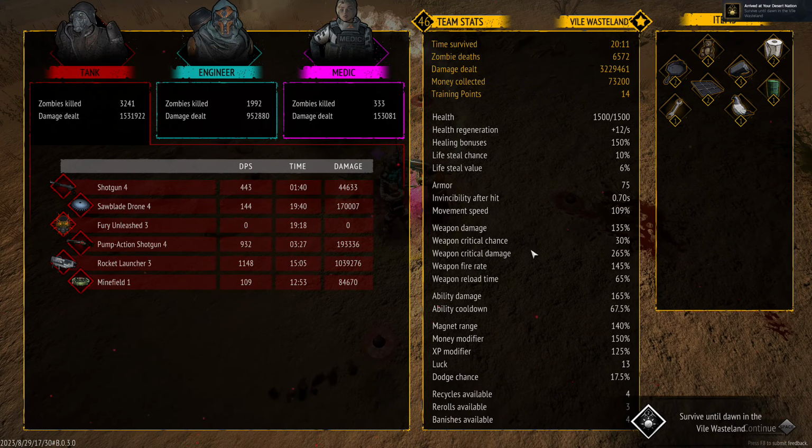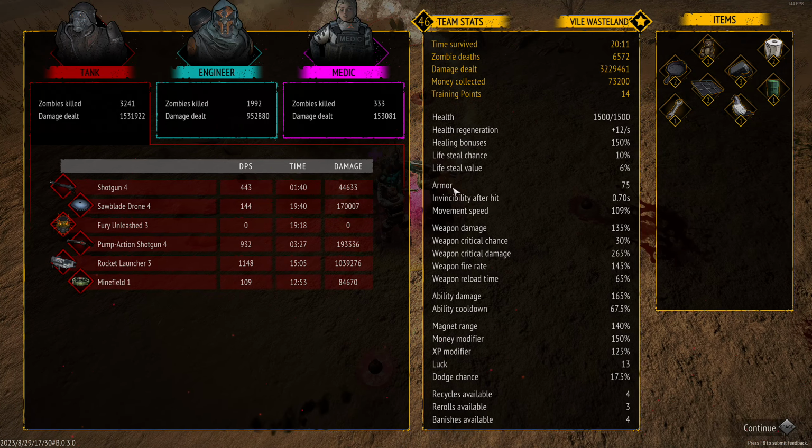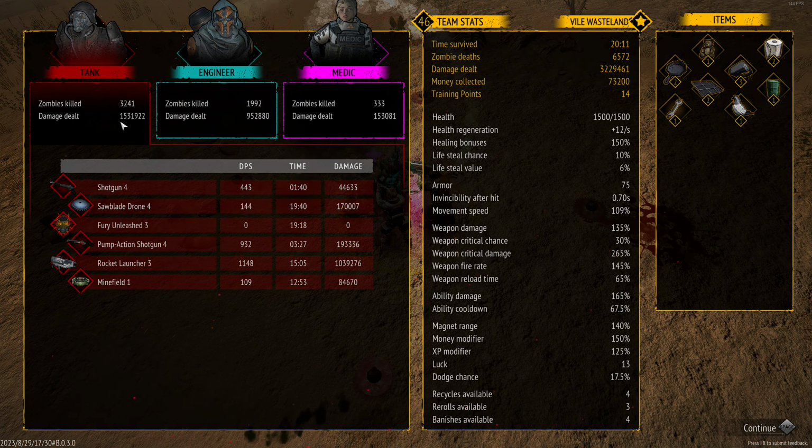Arrived at your destination. So who did the most damage? By a long shot, the tank. 1.5 million. And that was pretty weedy, but I never really got any upgrades for the medic. But I think that was pretty good. Quite enjoyed that. It's a bit different to the first map. So as you can see, rocket launcher did all the damage there, and after that pretty much nothing else did.